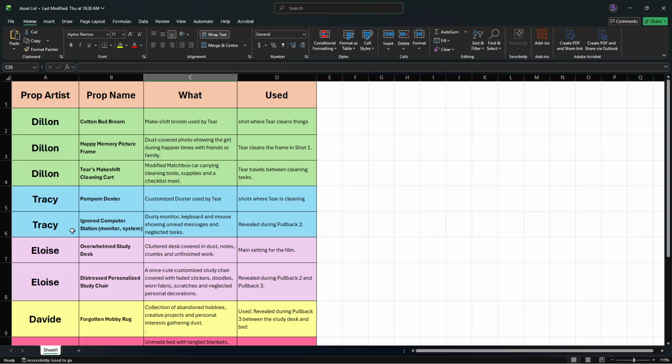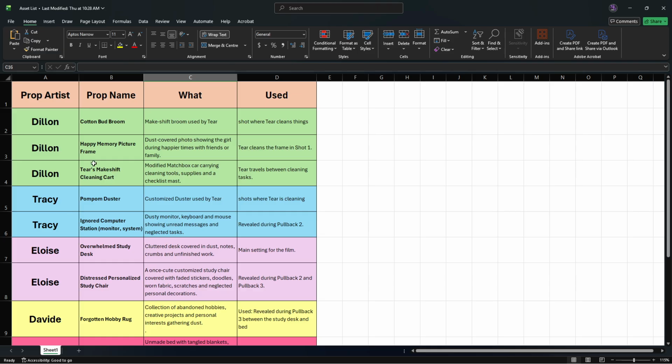The thing with modeling, guys, is a lot will depend on where it will be in the shot. So if you're doing a close-up, right? For example, Dylan is creating the broom. If we are doing a close-up of the broom, meaning we can see the handles, what that means is you have to add additional details on the handles, right? Because if you just rely on the texture, then it won't be enough for a close-up. The texture will be pixelized. If it's a real close-up, like an extreme close-up, then you're talking about a lot of detail. Luckily for you guys, there are not going to be particularly extreme close-ups for the props.